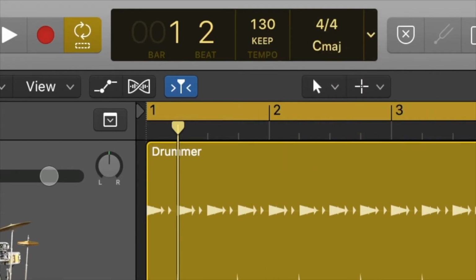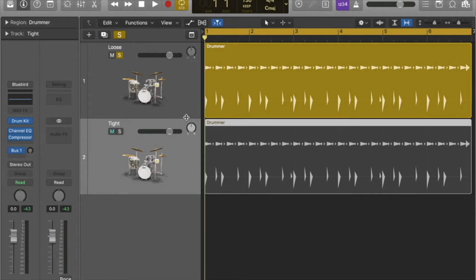Alright, and it automatically changes there for you. I love Logic. Alright, let's listen to the loose sound in this new style. So we're nice and up-tempo, 130 BPM, and it's in 4/4. It's maybe more of a dance track, or a pop rock track. Let's listen to the loose version on this.